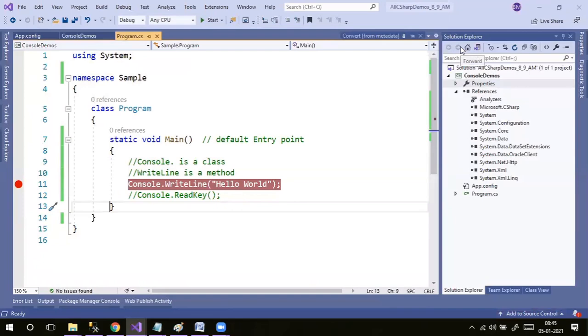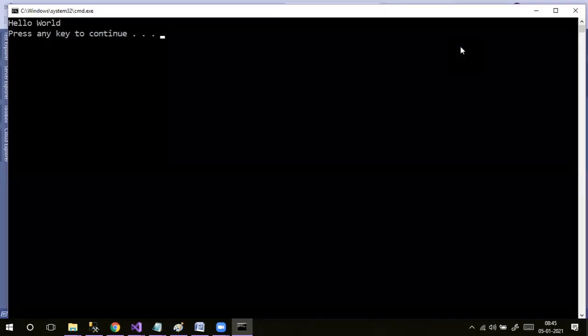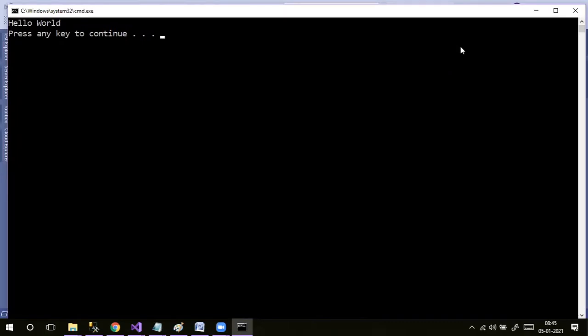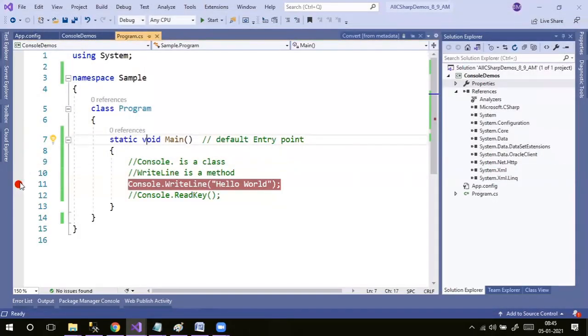But when you press Control F5, Start Without Debugging, even if that breakpoint is there, it won't consider that breakpoint. Directly it shows the output. So if you want to run your application in debug mode, then you have to press F5 or the Start button.